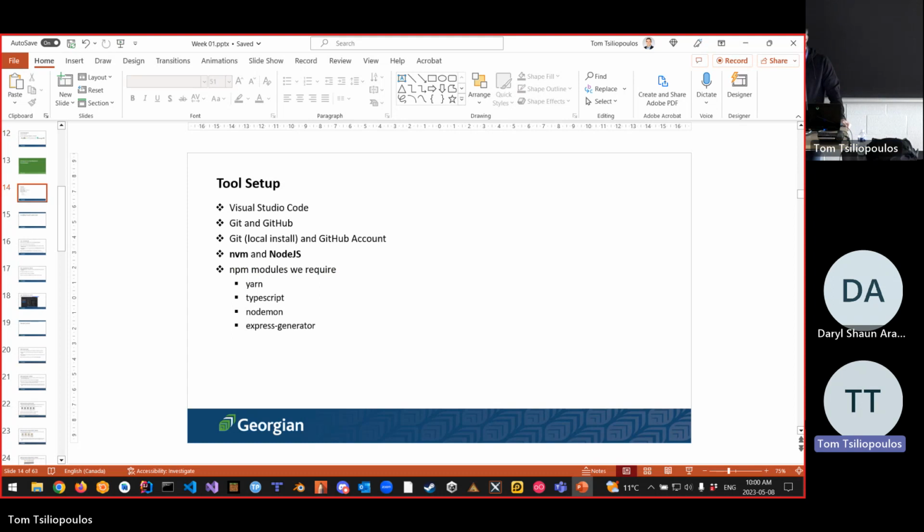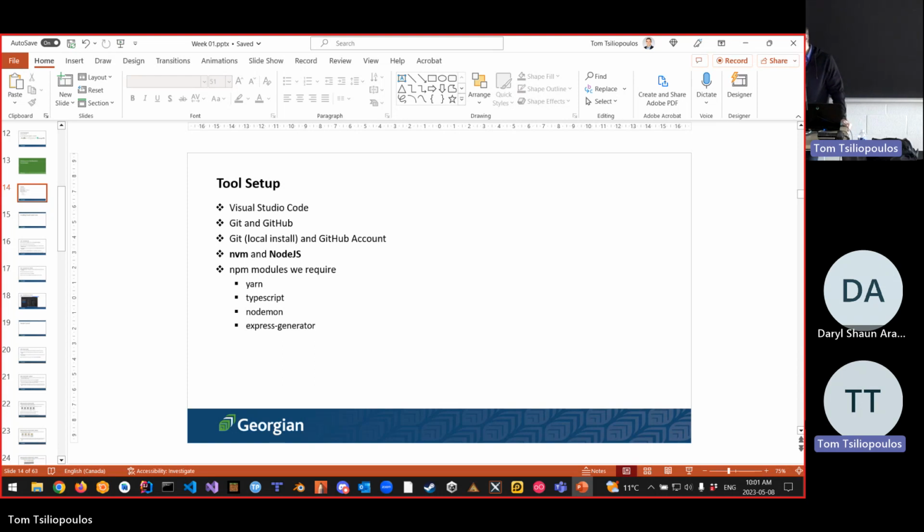Here. These are the ones. Yarn, TypeScript, nodemon, express generator. So we're going to be using Node. We're going to be using Express, and we're going to set up our project so that it uses everything else that we want.